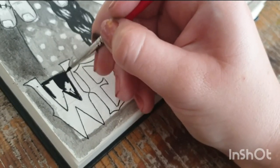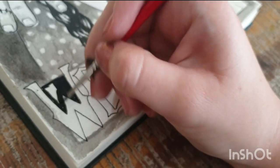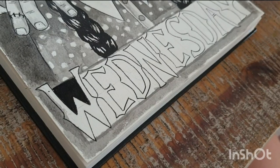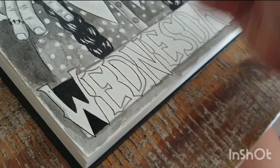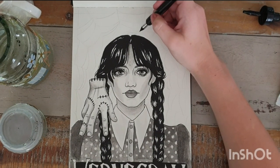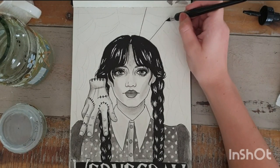Now again, this blacking in of solid ink is one of my favorite parts of any ink illustration. So I'm just taking this nameplate that I've done for her and I'm coloring in the, I want to say negative space, I don't really know the term, to create a bit of contrast there. Now, this part I didn't really think was going to be as much fun as it was for me.